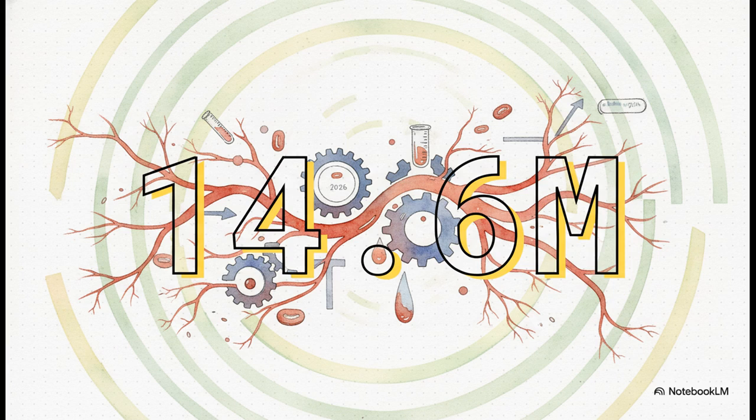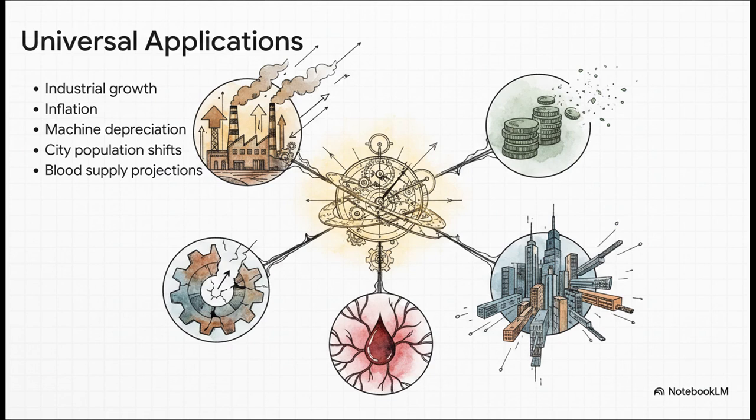Planners use the exact compound change formula we've been talking about to project into the future. If the donor base compounds at 15% every year, they can calculate exactly how many units they will collect in 2026 or 2027 to meet national demands. And this brilliantly illustrates the whole point of our explainer today. We started out with a basic formula for money in a bank, but we've seen that this compound change formula is actually the invisible architect of our world.